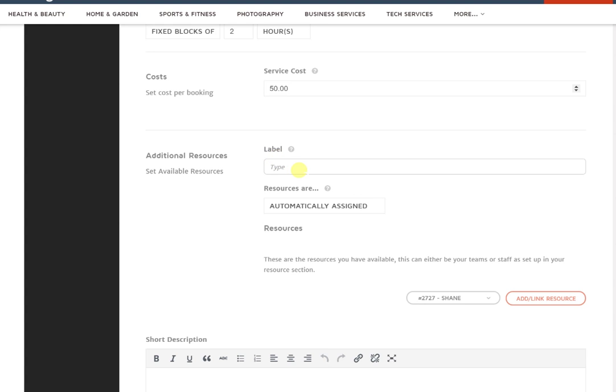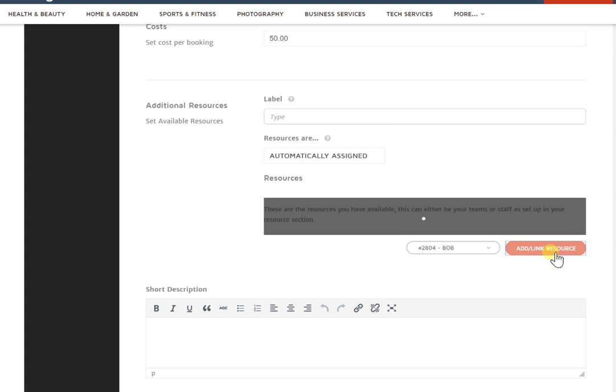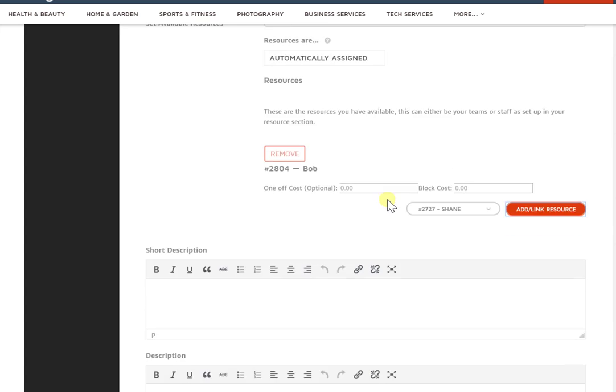The label, that's not really important here, but what we do need to do is make sure that we set our member of staff up so that they can actually use the service. Without any staff member set up, the calendar won't be available when looking at the service. So we've got a choice of our resources here, so we could have Shane, we could have the Bouncy Castle, or we could have Bob. So let's put Bob there. So click on Bob and click Add Link Resource. So that means that Bob is now the member of staff that looks after that. We could have multiple resources if we wanted to.